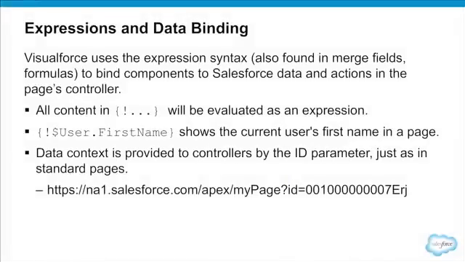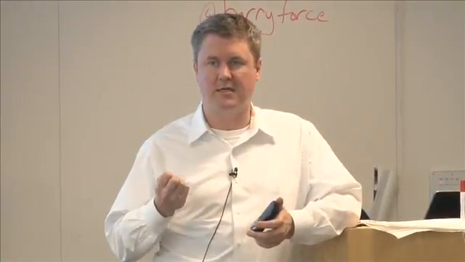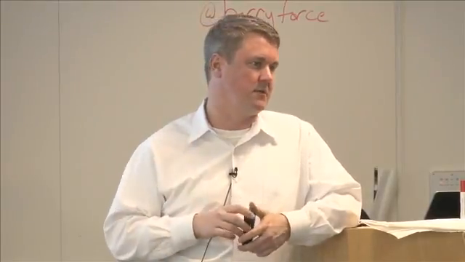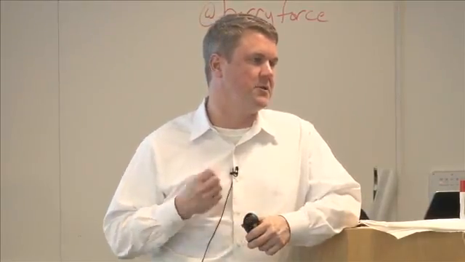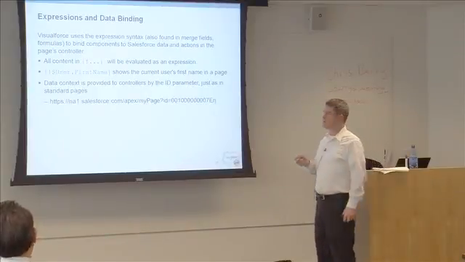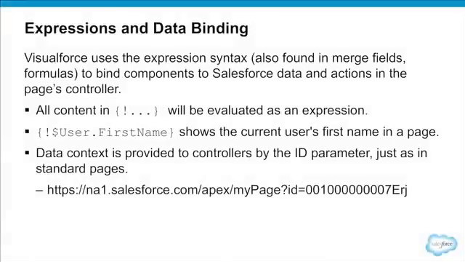When we perform a data binding expression, much like in the previous example where we are displaying contact information, how do we know which contact record in the database to locate and populate the fields on that page? In the case of the standard controller, we use the ID. There's an HTTP query string parameter, ID, and we set this equal to the record ID of the record that we want to work with.